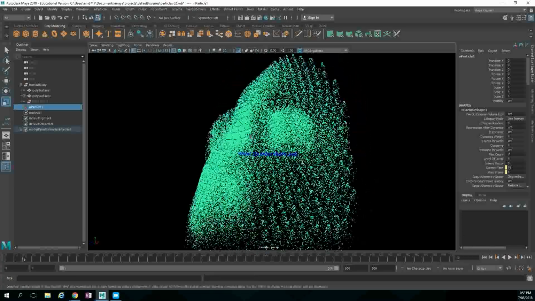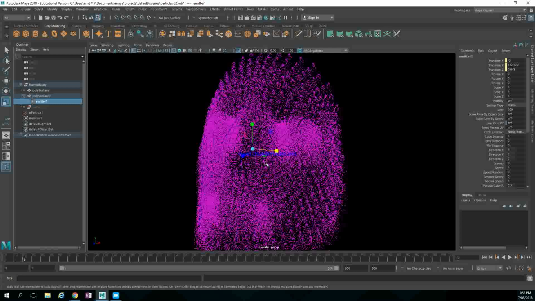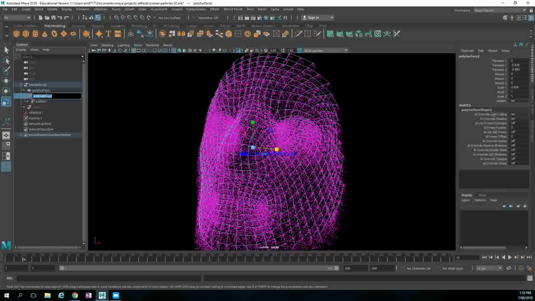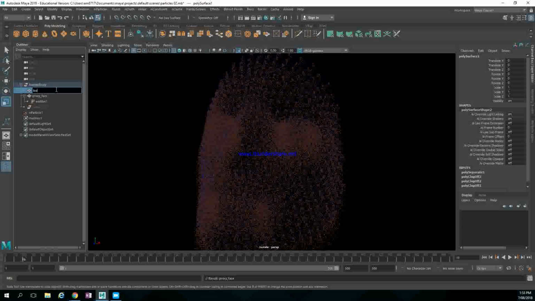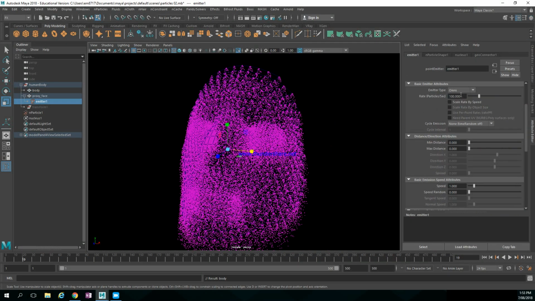But that's not what I want. It's because of the emitter that is added here under the object, let's say this is the proxy face, and that's the body. This emitter here, if I press Control A, is Omni.